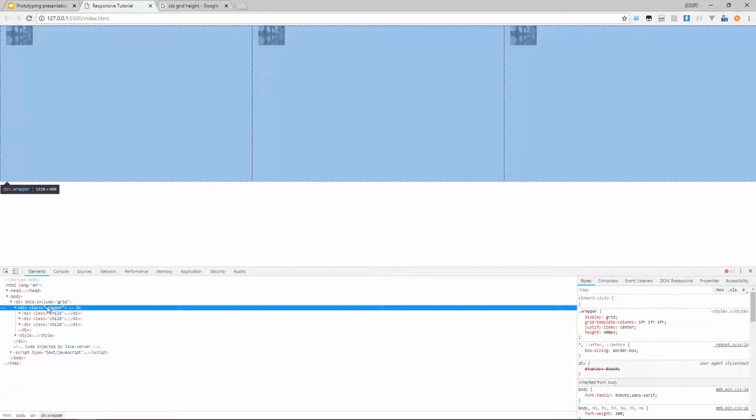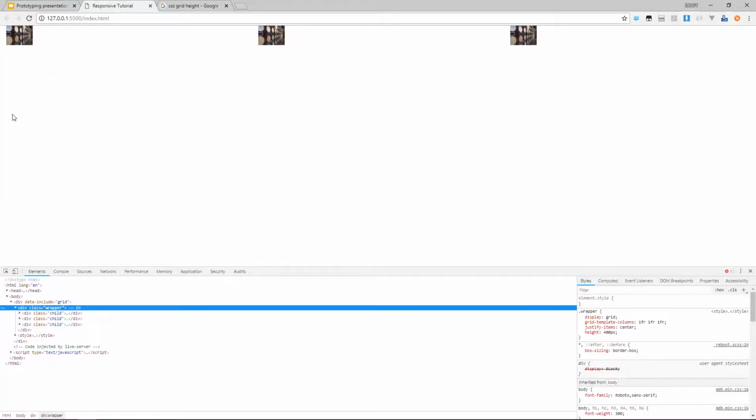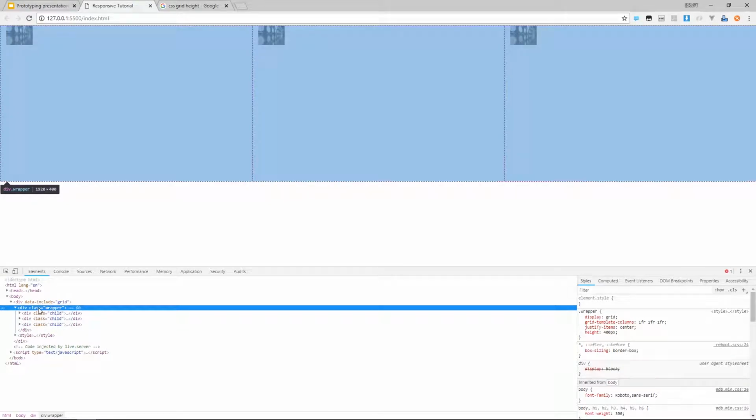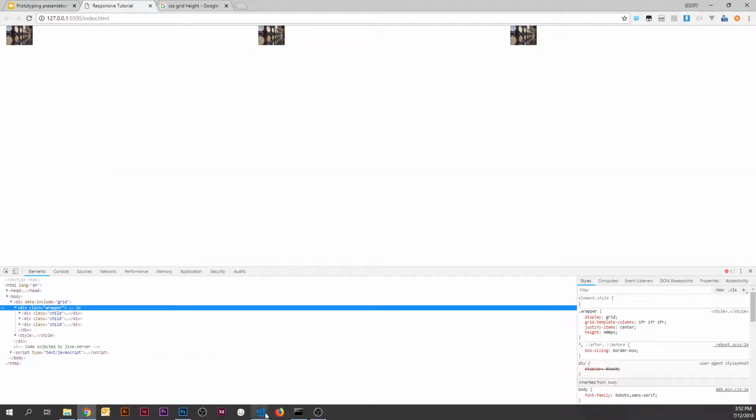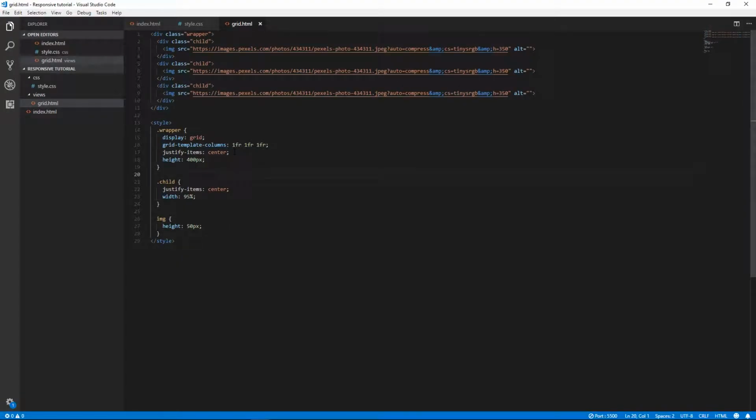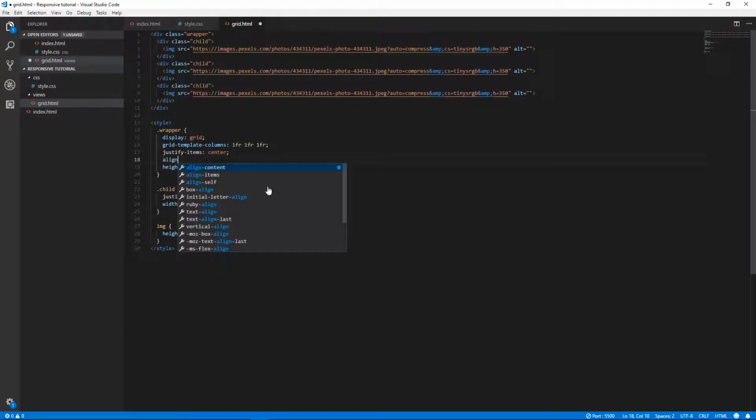We kind of need a way to, because many times in responsive design I've wanted to move this to the center of that, or this needs to go to the bottom or something like that. And with display grid, that's quite easy to do. Instead of justify items, we'll say let's align all the items in here as center.